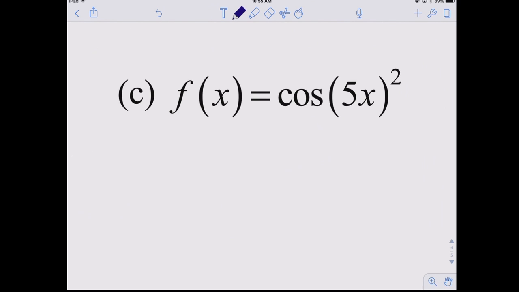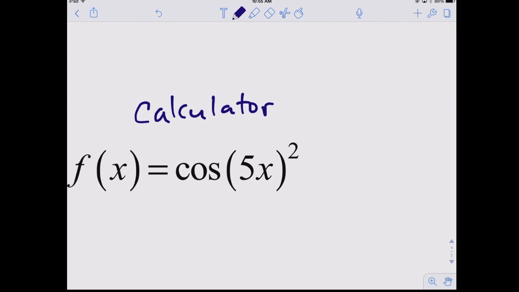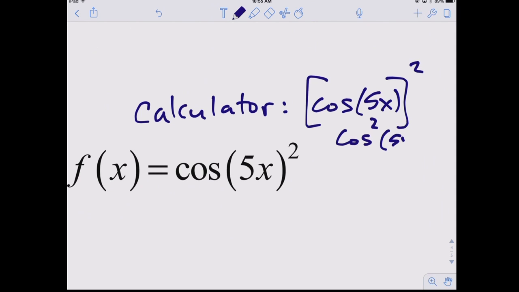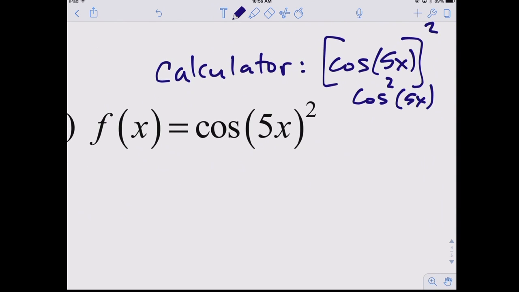All right, how many layers do you see here? I see 3. If you see a squared like this, and this is important to say something about here, the way your calculator is programmed, if you physically typed in something like that, your calculator reads that as cosine of 5x quantity squared, which is the same as cosine squared of 5x. But that's just your calculator's deficient programming language. That's not how you would read this outside of a calculator, and I wish that they would fix that, but I think so many students are aware of that it would mess them up if they fixed it.